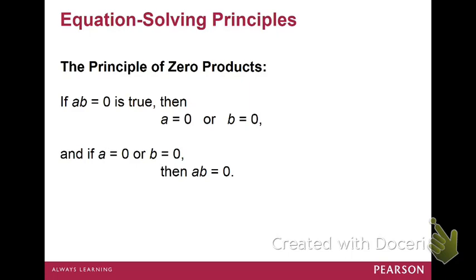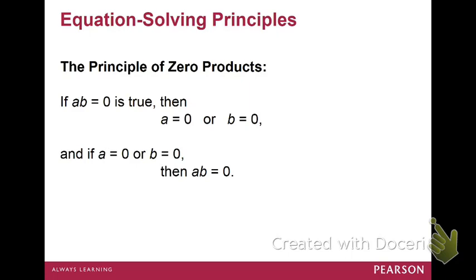We're going to go over this super quick. It just means if you have any two numbers in the world, and their product equals 0, then one of those numbers had to be 0. Either the A number had to be 0, or the B number had to be 0. When you multiply them together, your answer is, of course, going to be 0. So I can say 3 times 0 is 0, or 0 times 7 is still 0. So one of the two has to be 0.